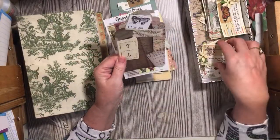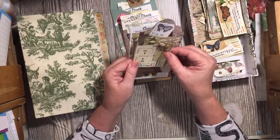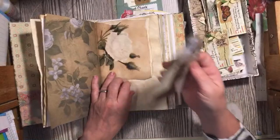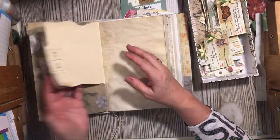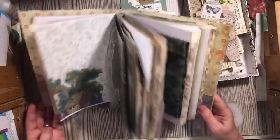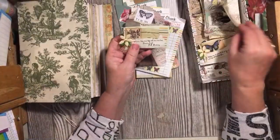This is a little clipboard, so it could get a little note like that. It can also clip onto a smaller journal page, like that, if you wanted to do that. So that is the clipboard. Oh, I love this. I love the way this turned out. So we made three of these.